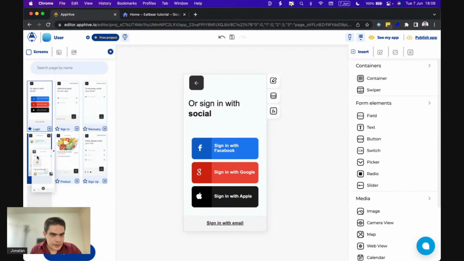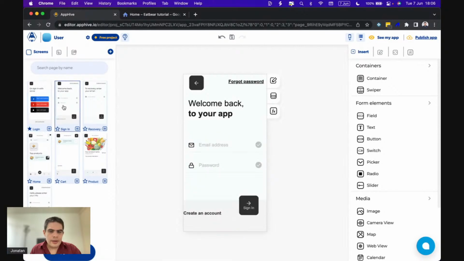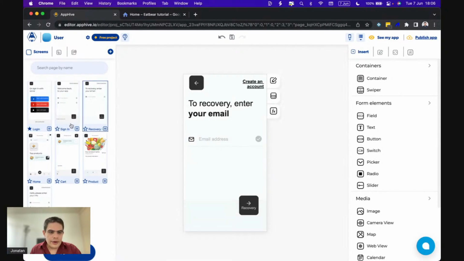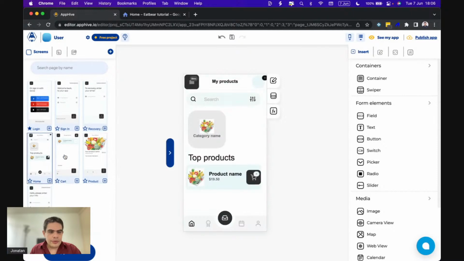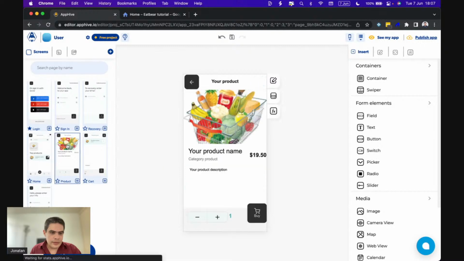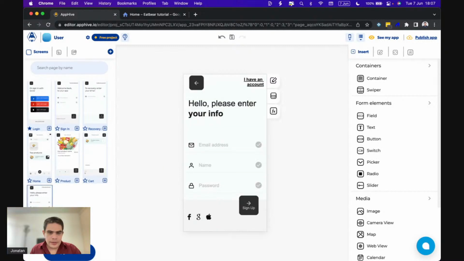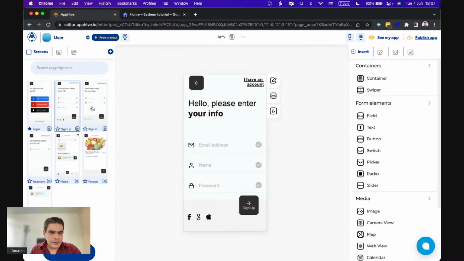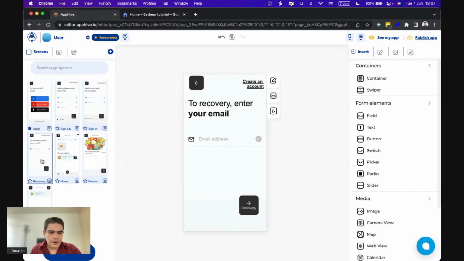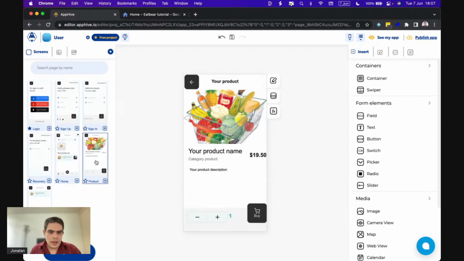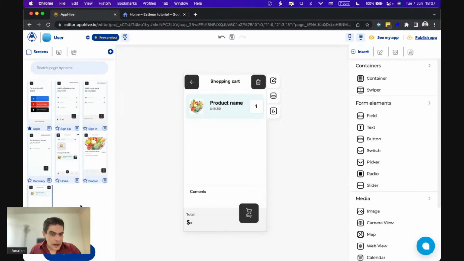So it's the login screen, the email and password login, forget password, home screen with the products, then the product detail. This is for sign up, so maybe this should be here. So the order is login, sign up, sign in, forget password, home screen, product detail, and cart.